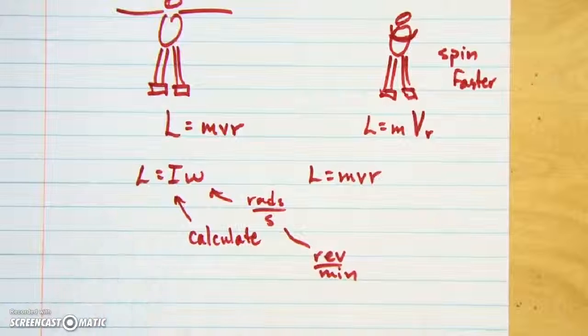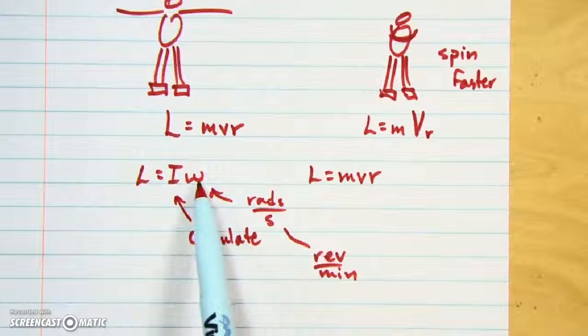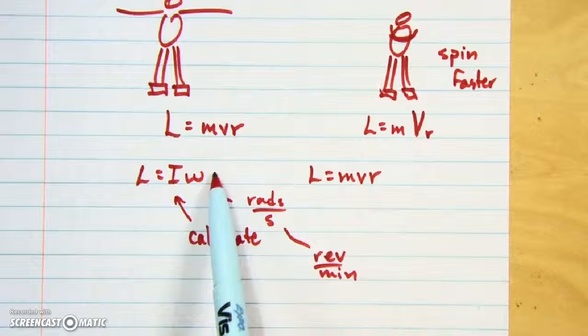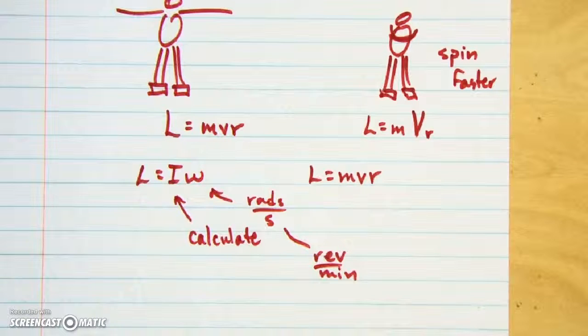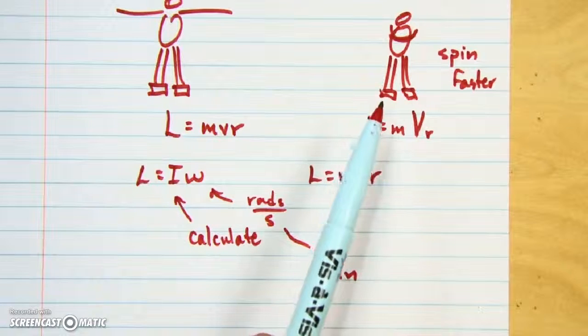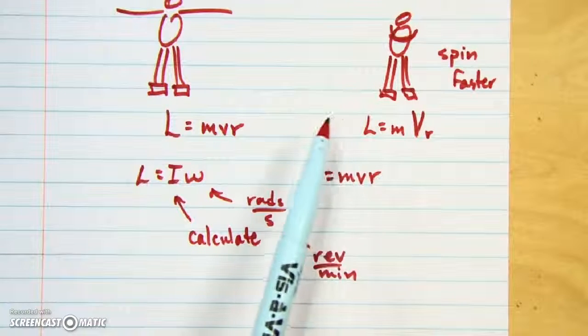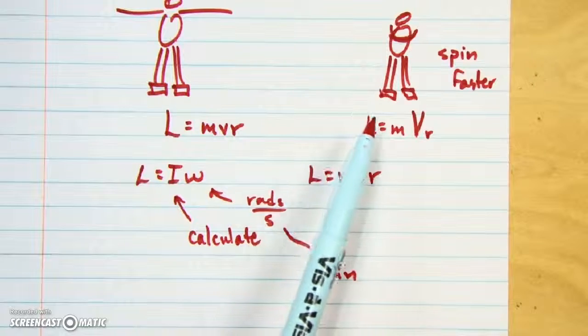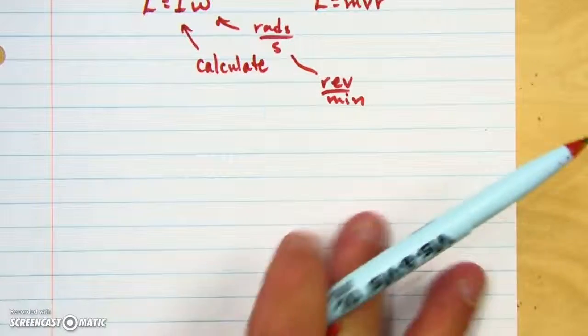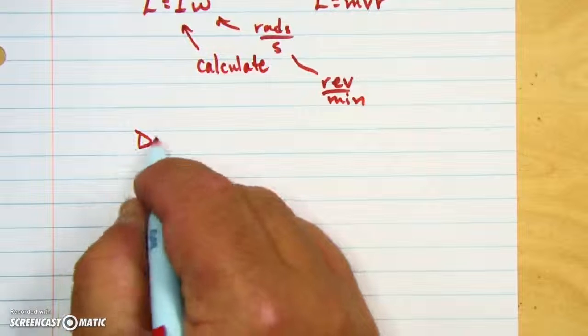We have a lab that involves this, in which we'll talk about spinning weights and changing them. We'll use strobe lights to measure the revolutions per minute, and then we'll calculate what I is off that. Anytime you see things rotating, as they decrease their radius, they rotate faster. You see it in diving and gymnastics with people.